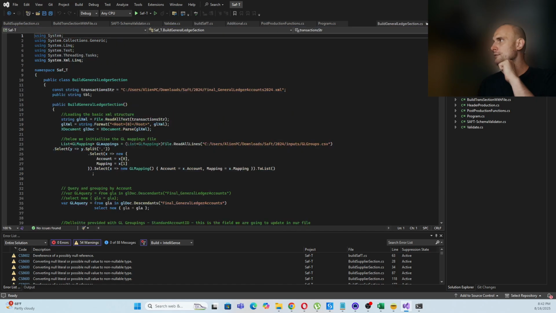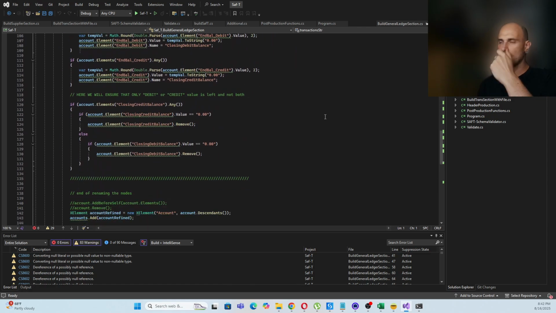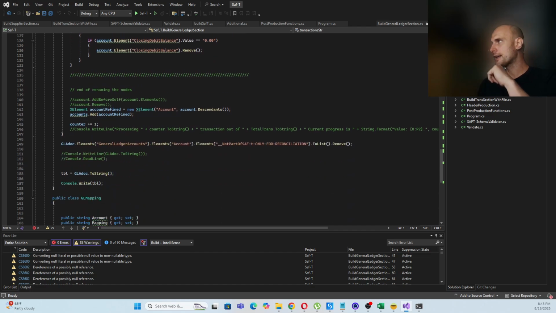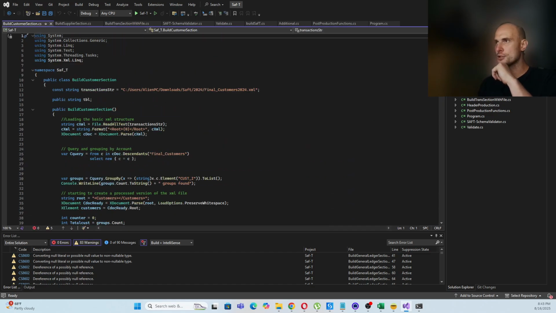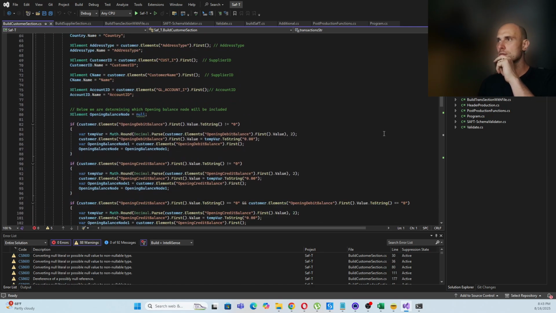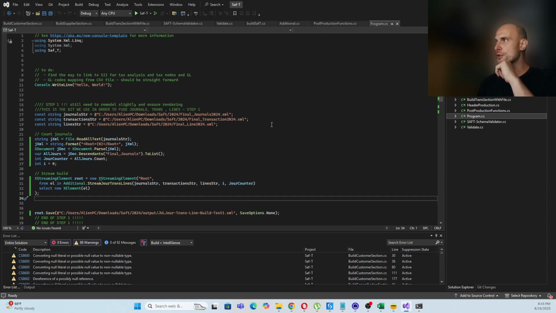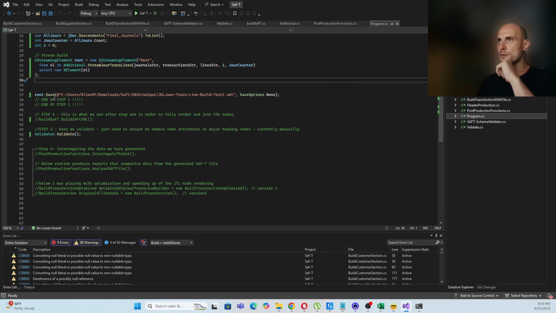Save the file. So I've got one special section for the general ledger as well. All of this code was written, validated, and checked, and I will show you what I have. That's my build custom section. I'll show you the file that I finally produced, which successfully validates.